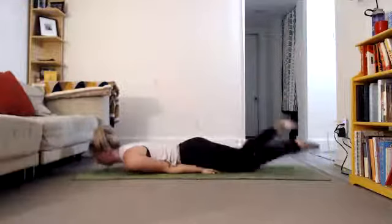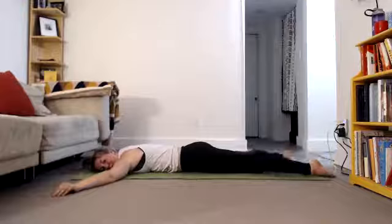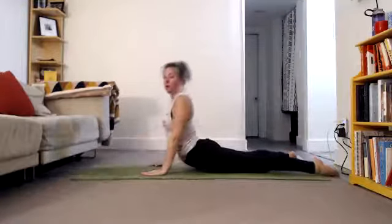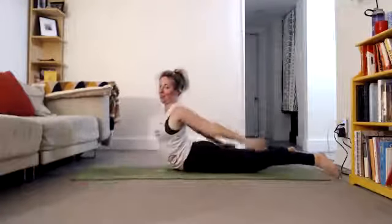Good, change, slowly lower down. Okay, bring your arms out to the side. Second set, full locust, is just another fun way to get into that full cobra, but rather than using our arms, we're going to use our spine strength to come up and back.